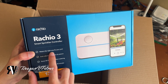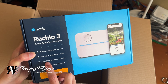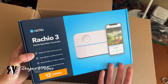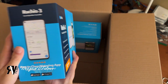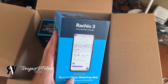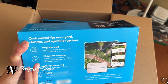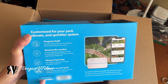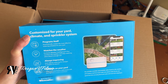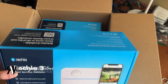The box says water the right way for around your yard, auto adjust to weather and seasons, save 30 to 50% on outdoor watering because it has an online controller you can use. Installs easily in about 30 minutes. It has an app that is best in class. On the back it says customized for your yard, programs itself, watches the weather, always improving. The New York Times Wirecutter rated it top rated for four years in a row. As a fun fact, this was actually made in Denver, Colorado — not made in China.